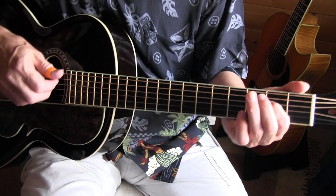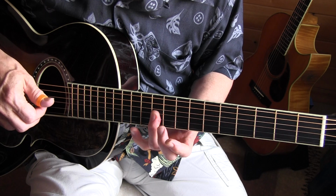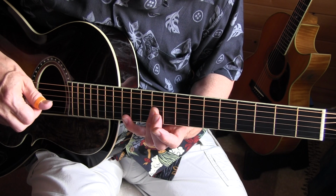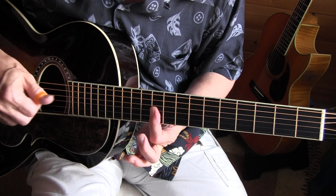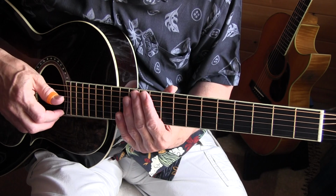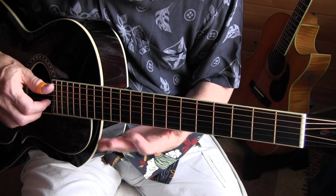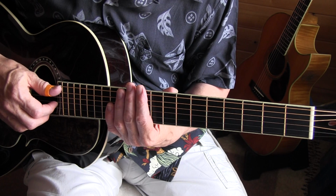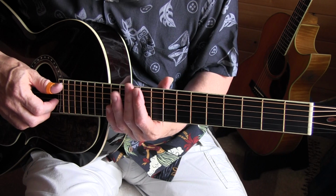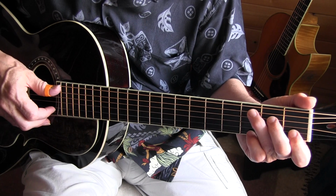Hard passage, and of course I'm using my third finger to get that D minor, and I have room enough and strength enough to use my pinky for the 13th fret, but you might want to use another finger. Fingering is something, well, really personal, I think, and always do whatever works for you, even if it's not taught in the books. So, again, from the bottom of the page, second bar.